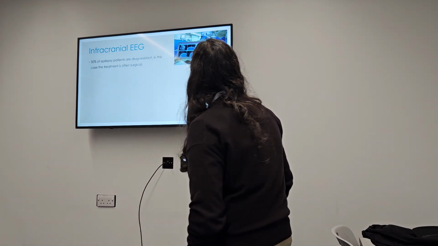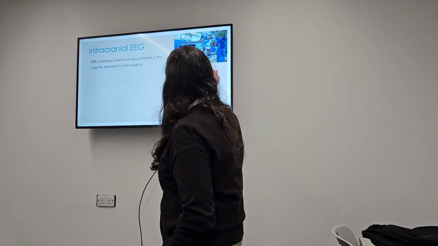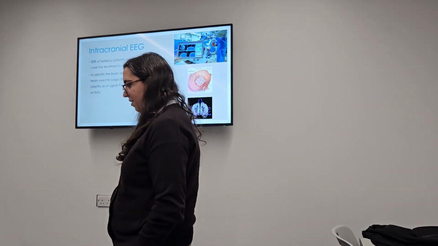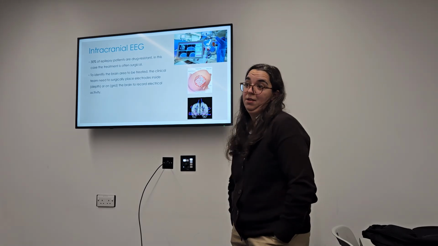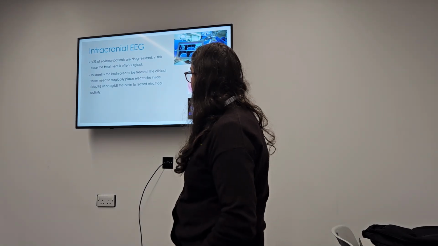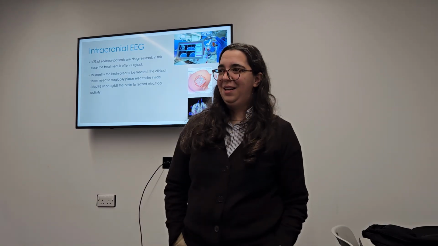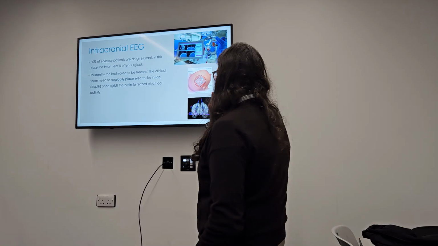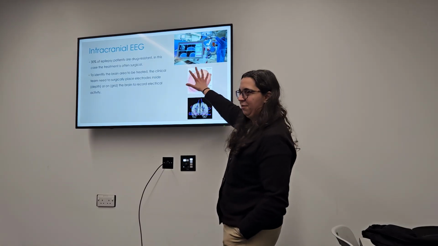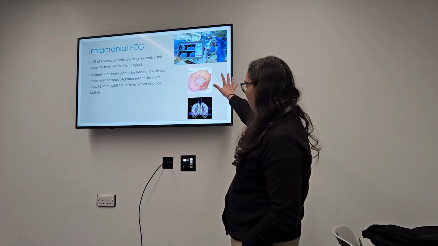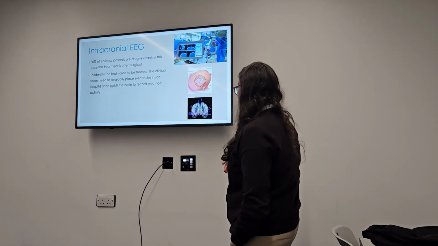So you can see here a surgeon trying to put the robot to start aligning the electrodes in. There'll be a video in a second. So to help us identify the brain area to be treated in the case that it is not picked up by scalp EEG, the clinical team needs to basically put some electrodes inside the brain. Now that can be on top of the cortex. So we do a craniotomy, we open the scalp. We put a grid of contacts or electrodes on top of the cortex, measure activity, and then later on remove that, put the skull back on.